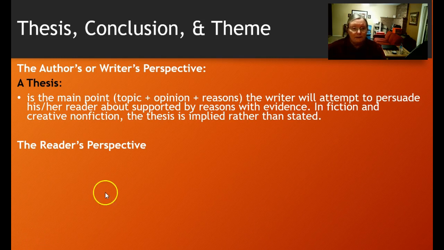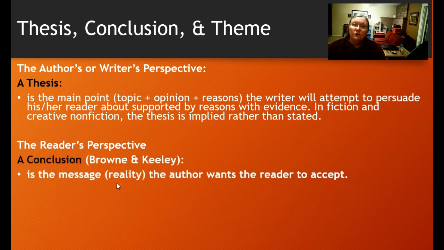So from the reader's perspective, okay, you look for a conclusion. And that's a Browne Keeley term that we've learned over the course of the semester. And this conclusion is the message or the reality that the author wants the reader to accept. And often in published articles, it is not stated. Academic articles are sometimes stated clearly, but usually it's also implied and the reader has to figure it out.